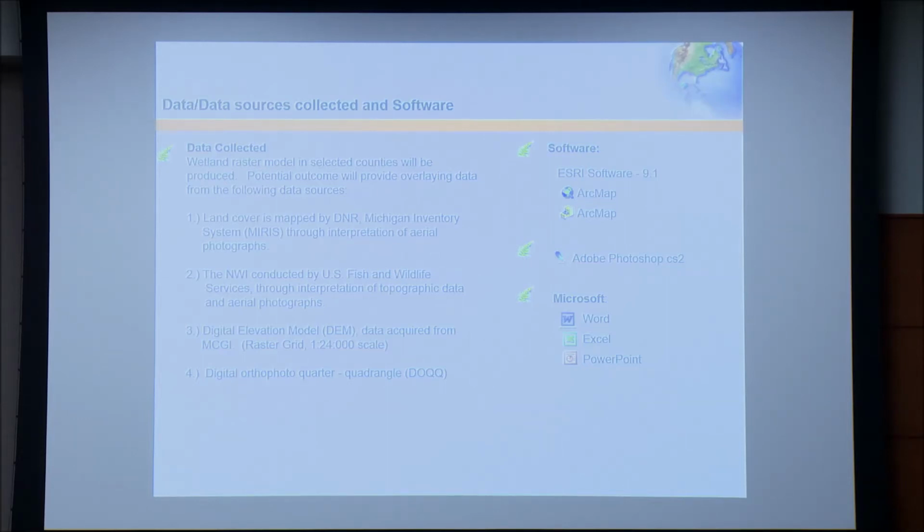At the time, I was working for the state of Michigan, so I was able to get access to the data. Thank God for that. And then also what I did was, after the classification was done, I compared my result to National Wetland Inventory. They sent me a CD, so that way I can say, okay, let me see the result that I got. Was it comparable to what they had? And then also, in addition to that, I compared correlation to see if there's any correlation between my result with Google Map. And you guys will see that later on, just to see if I was on the right track.